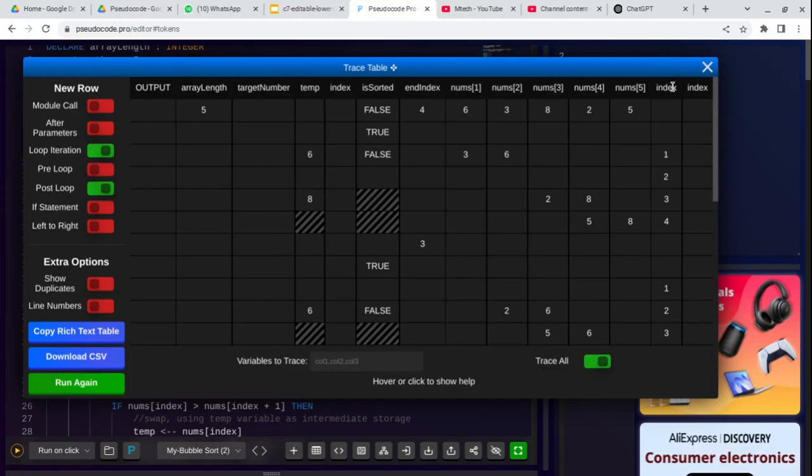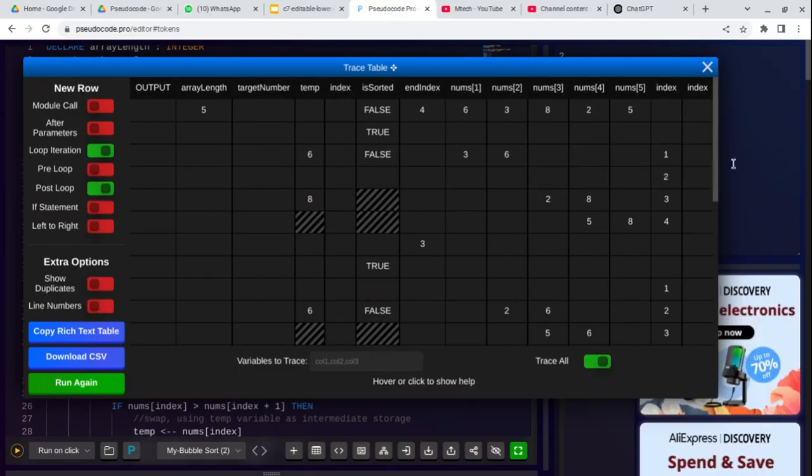In iteration number 1, 3 and 6 were compared, and 3 was less than 6, so it was sorted in the first pass. For the second iteration no swap was done, because 6 is less than 8, so nothing has been done. For the third iteration, because 8 is greater than 2, 8 was swapped with the 2.